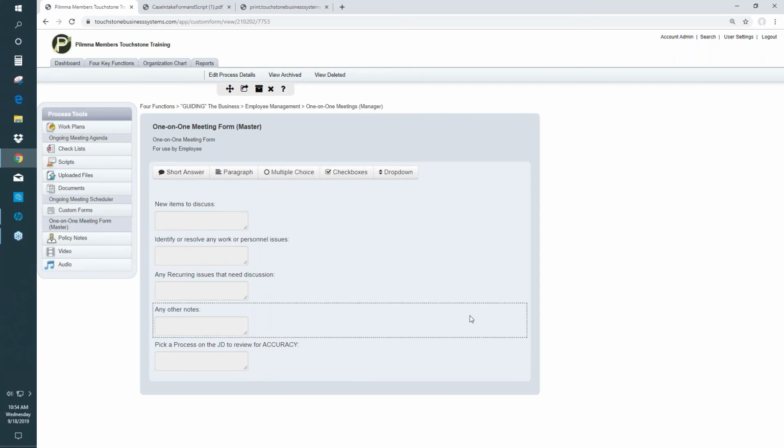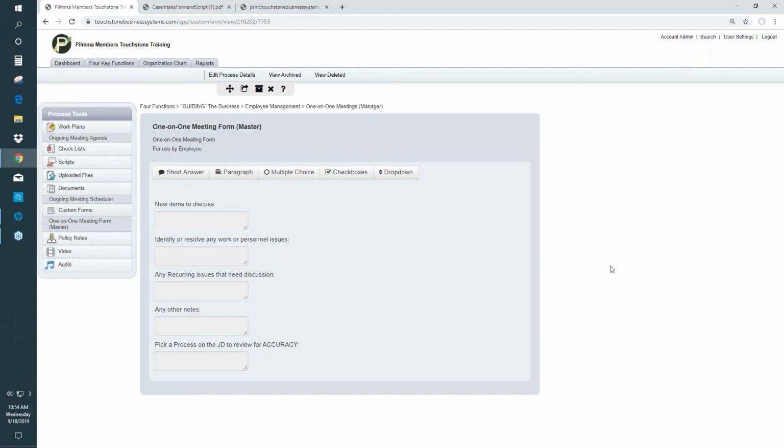This is good management right here. It's where a manager cares enough to sit down and say, these are the things we're working on. These are the issues. How are you doing? In a one-on-one setting. If a manager is doing meetings like this once a month with each employee, when they sit down to do the performance review, it's going to be super easy for them to do that because the communication is there.